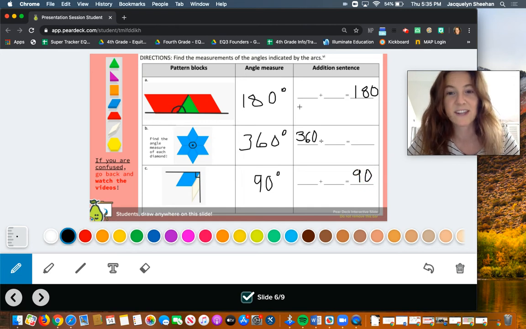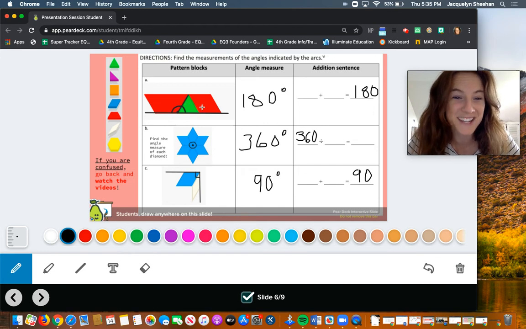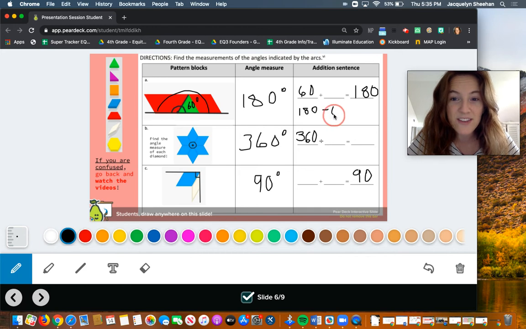All right, going back up to the first problem again then. I gave away, and you should have remembered from yesterday, that this angle right here on the trapezoid was the same as this green equilateral triangle angle, which is 60 degrees. So because you knew that angle, which was part of the problem, then you should be able to figure out the rest. The inverse operation of addition is subtraction. So since the whole thing is 180, what you really could do to solve this problem is do 180, take away the 60, and you'll have what's left, which was the answer I was looking for here.